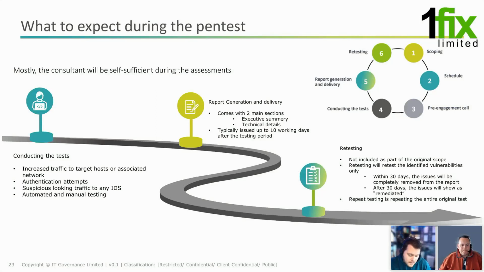Automated and manual testing. We've got another slide on this. I'm going to run through these a bit quicker. We use automated testing as well as manual testing because there's lots of low-hanging fruit, like checking services for versions, checking that version against the database, and seeing whether that database contains known exploits and vulnerabilities. That process for a big scope will take a long time, but it's very rudimentary. It's very easy. So we'll implement an automated tool or a scan to find those things, which allows us to focus on more specific stuff we can target directly.